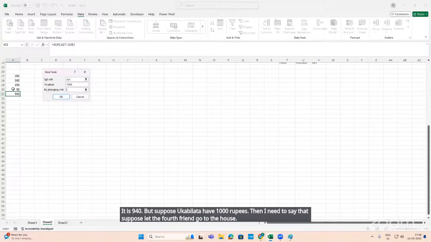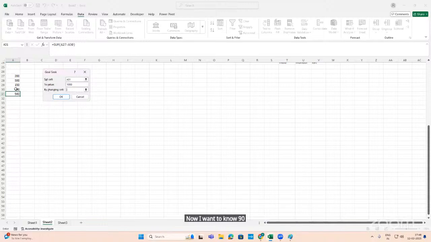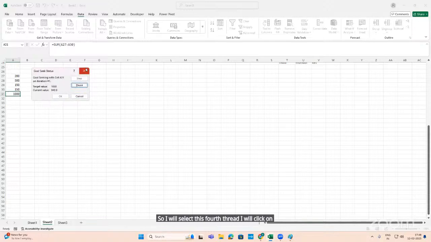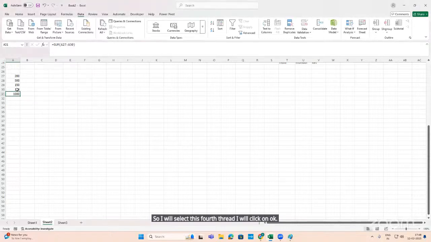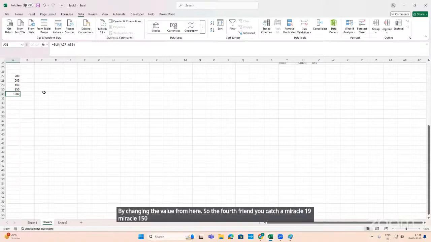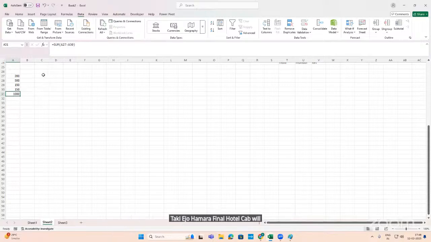Now I want to know, instead of 90 rupees, how much money will the fourth friend give. So I will select this fourth friend. I will click on OK. And it got updated to 150. So the final goal was achieved by changing the value from here. So the fourth friend knew that okay, I don't have to bring 90, I have to bring 150 rupees from home so that we can pay this final hotel bill.